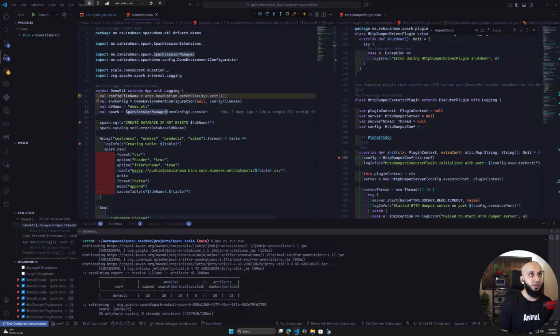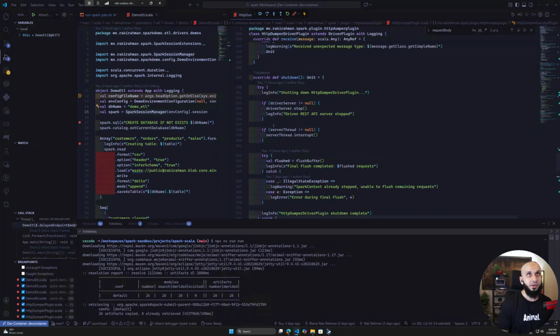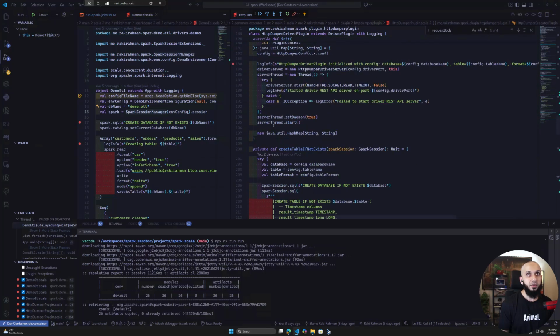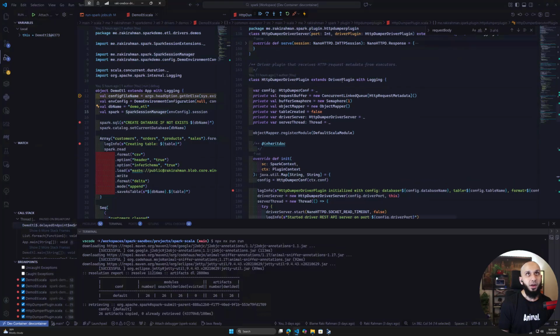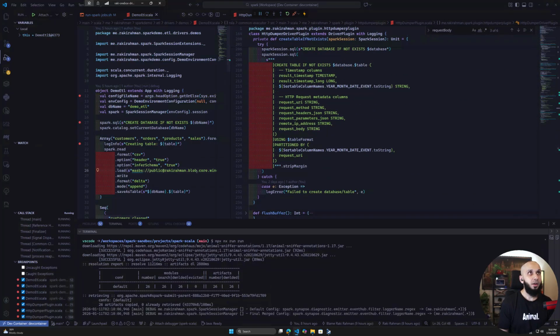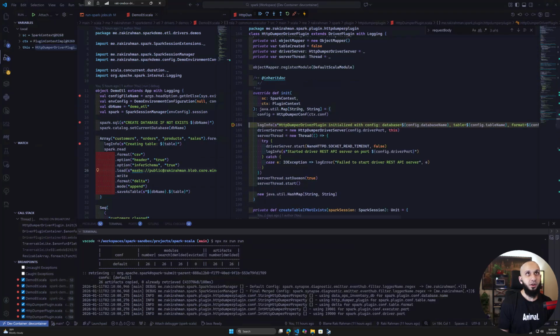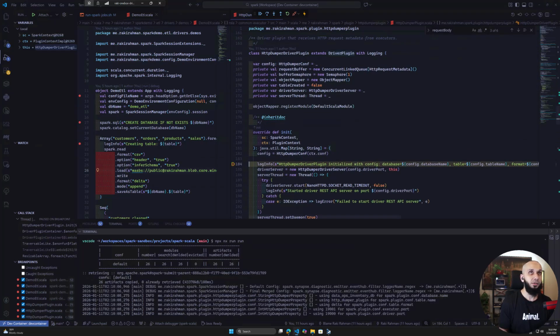When the Spark session starts, our plugin code is going to get invoked by Spark. There are basically two plugins: an executor plugin, which is here, and a driver plugin, which is here. The code is quite simple. So let's go ahead and just run the Spark session. The Spark session is spinning up, and we see that we are inside the init method of the driver plugin. This is basically how the Spark API calls work.